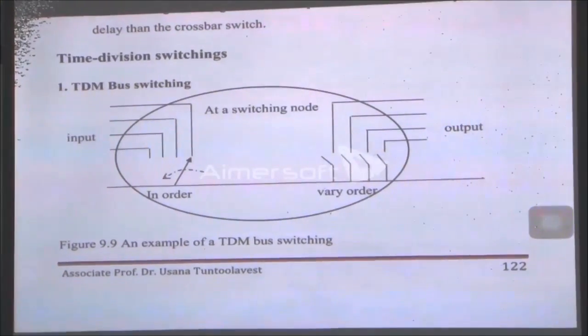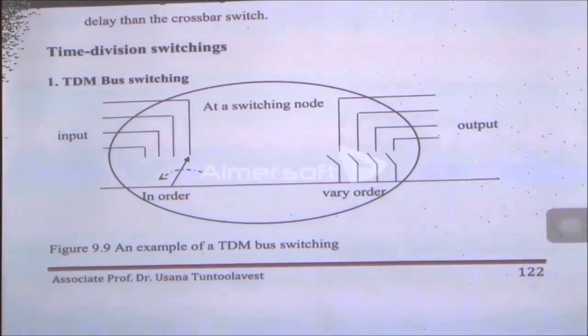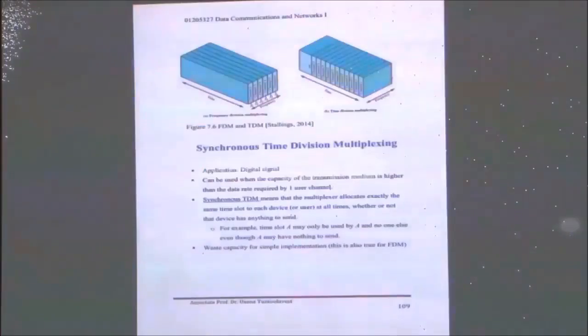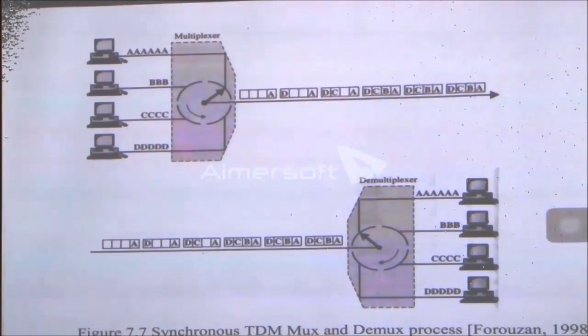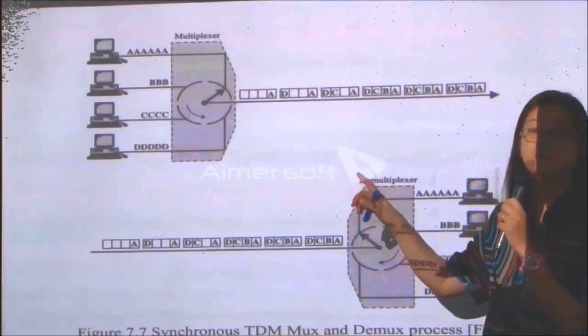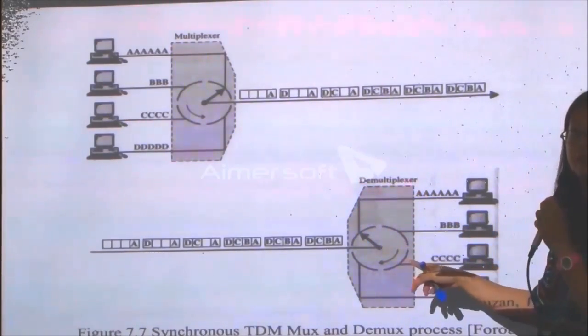Switching. Okay, for time division switching, instead of using the physical circuit, we switch in time. If you remember, we have the TDM, which is time division multiplexing, and then we have the input and the output, the transmitter and the receiver, moving like this. Remember this picture? You have it at the same speed, right?